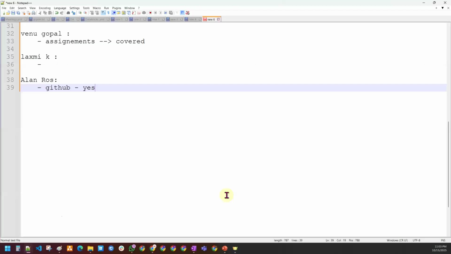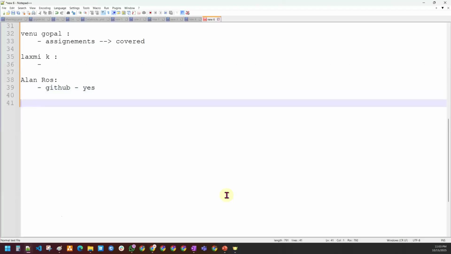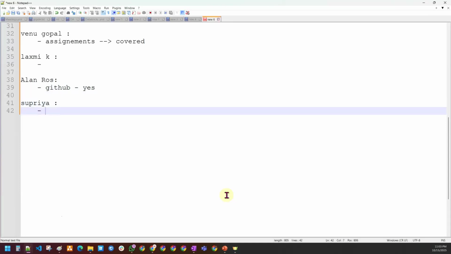Supriya, do you have any question? Hi, yes, I have a question regarding Databricks. Actually, I used Azure for Databricks, ADB, ADF, and ADLS. So is it the same in GCP? Yes, exactly, Databricks is the same. The Databricks tool is the same, but it is deployed in GCP. Some small changes will be there that we will be covering here. You will get to know.